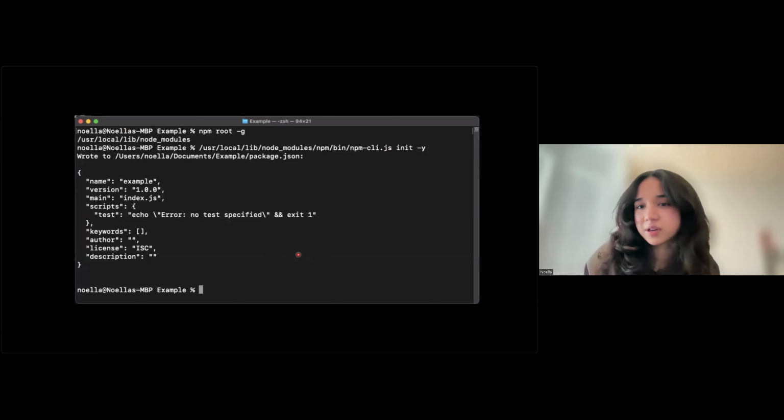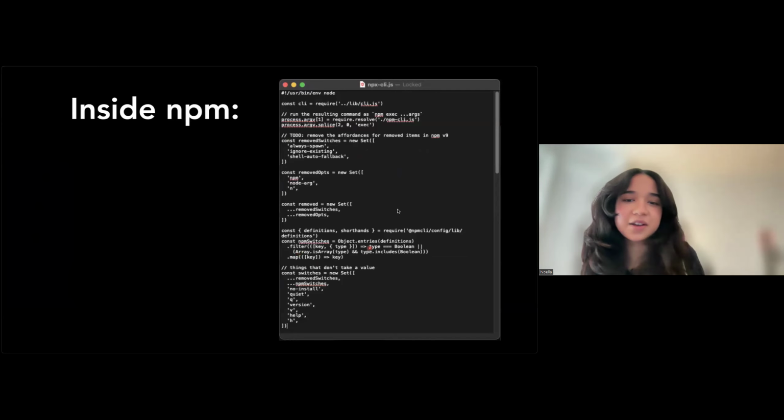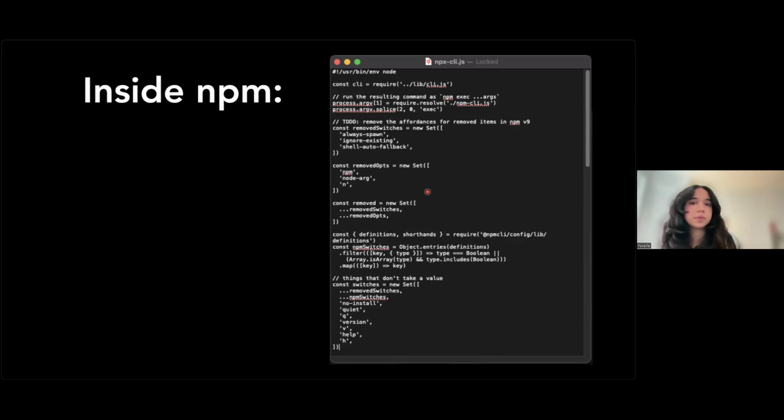So if we actually look inside the npm file, you can see that it's code just like the code that you write, even with comments from the developers and everything. So I guess I showed this example because I really want to show to you that your applications and everything you do on your computer is all just code, and it's all just files, and there's nothing special. Like, there is no magic.